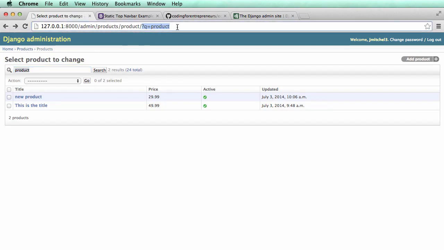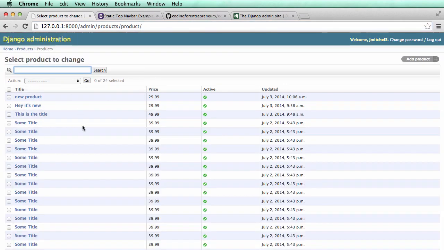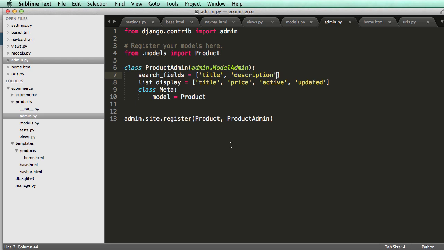Another thing to note is it added this little attribute onto our URL, so we can get rid of that, and that takes the search away. That's nice, it allows us to search, and there is a way to search foreign keys, so once we get to that, we will talk about that too. If you don't know what I'm talking about, don't worry about it, we will come back.